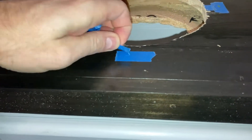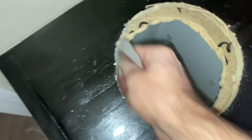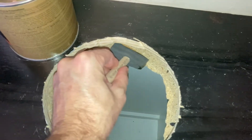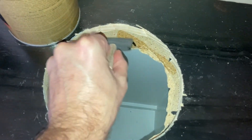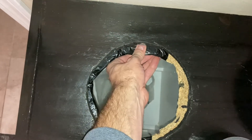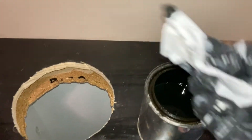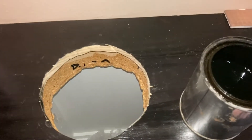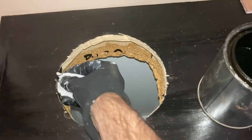My hole isn't perfect at all, and I don't really care — none of that will be seen. There is a pretty ugly gap between the two layers, so after sanding the edges a little to remove jagged bits, I'm going to cover this up. I didn't go outside that white line — that was most important. You could seal the wood immediately with polyurethane or use black duct tape on the edges. I'm going to stain the exposed pine just to hide the color and make it look a little more finished.